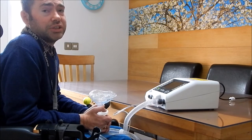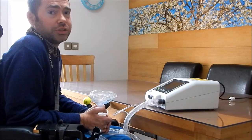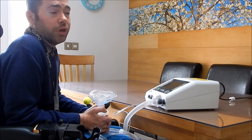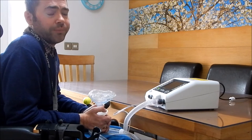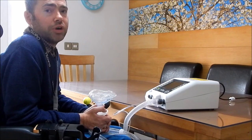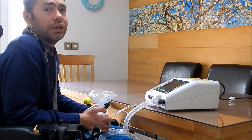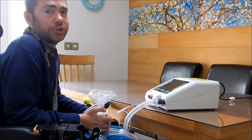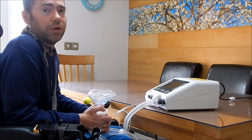Another bonus is it does help move saliva and thick secretions from your throat so that you can get them out by coughing. Or if you're not able to cough, the machine will pull them out, and you can also use a suction machine which you put into your mouth or down your throat to pull out the rest of it.